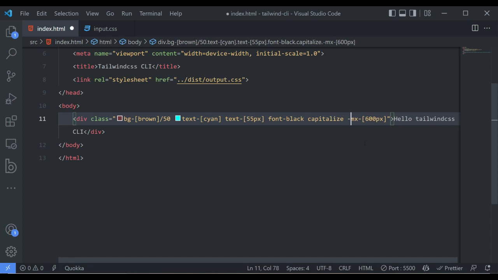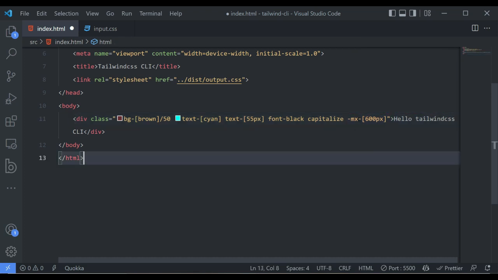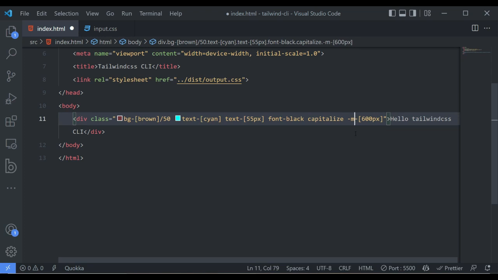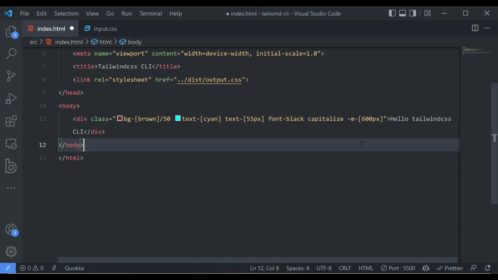Now if I hover on this class, we have margin left minus 600, margin right minus 600. If I remove x, now we have just margin minus 600. Now I am going to delete this negative margin because we don't need it.